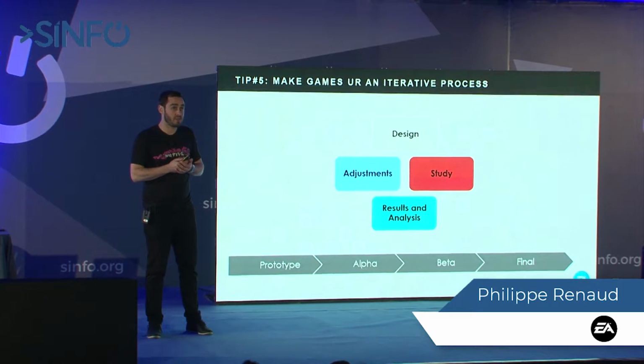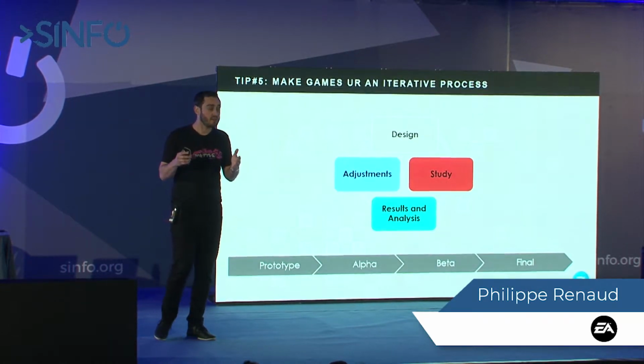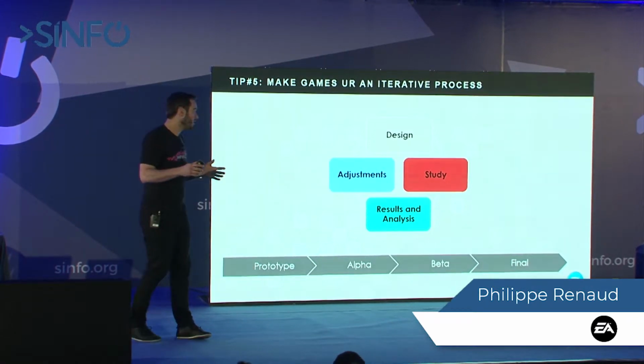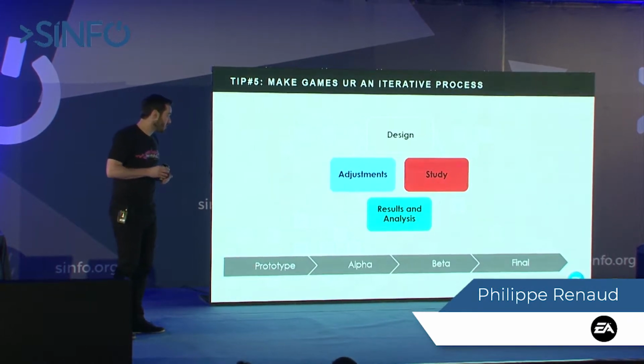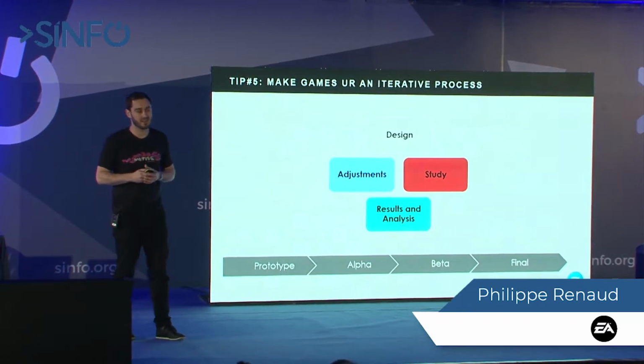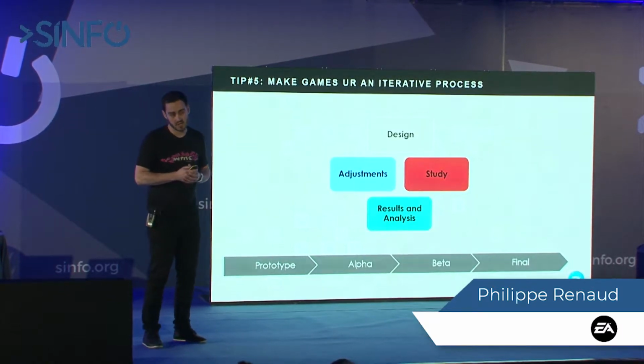So I'm going to leave you just with that message. Be receptive to the feedback. You're not the user. The user's not you. Keep that in mind. Run that research, make it an iterative process, be open to the feedback, and resist the temptation to give directives when you observe somebody play, because that's where the insights come from.